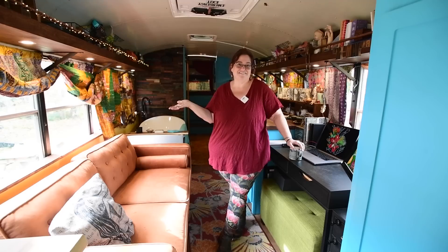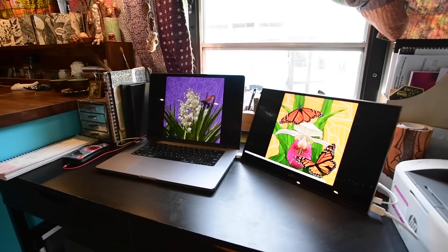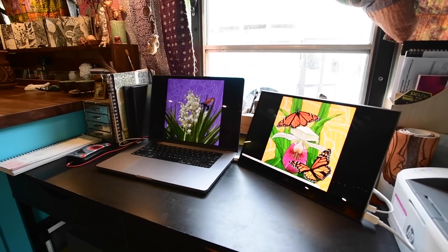We are standing right here in my office and living room space. I'm a web designer, so a desk is very important to me. I have a great little setup here — an Ikea desk. I've downsized from a really big external monitor and a giant printer to just my MacBook Pro and a little external display that's super handy, fits in a carrying case, I can take it anywhere. And a tiny little printer. Instead of a desk chair, I have this ottoman, which has an amazing amount of storage in it.